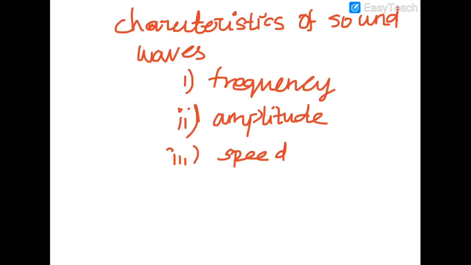The first one, when you look at pressure variation or density variation, for that we have to draw the graph. See, this is the loudspeaker. This is the source of sound. Here I will write the source of sound. From this it will come, and the density will be varying.